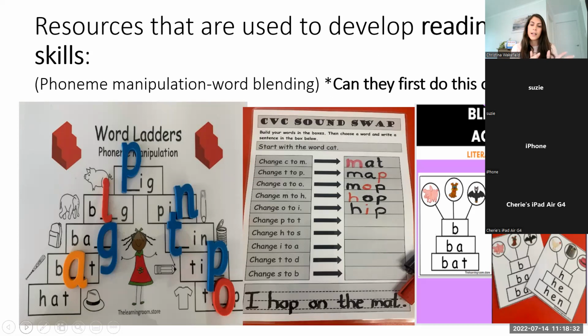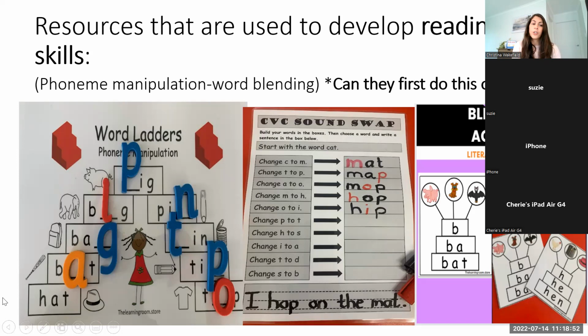And then the last one is the continuous blending. So that one they really like as well, because what I find is I get them to clip the correct picture of the word and they thread it through with a pipe cleaner, and it helps with their fine motor skills, and that really keeps them busy and engaged, and they enjoy that one as well.